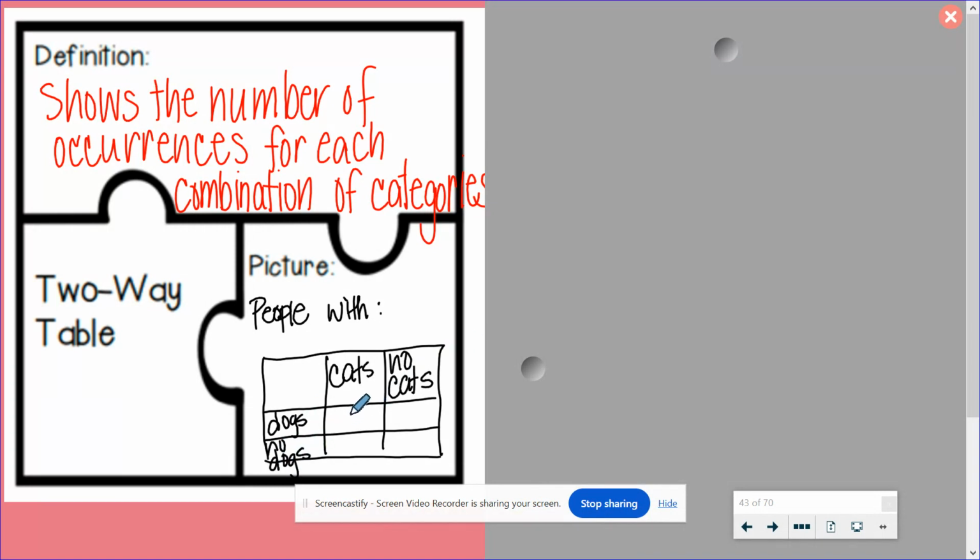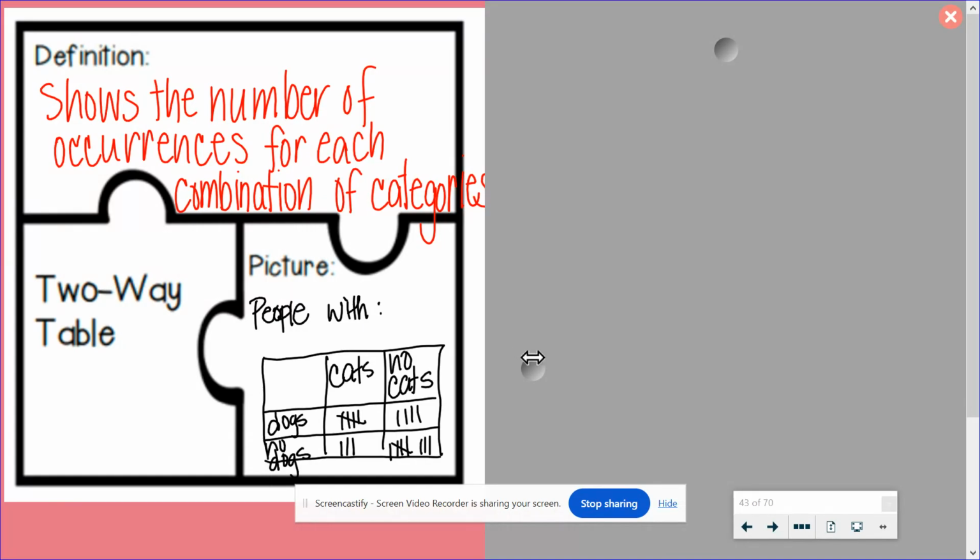So we make an observation that 5 people that we survey have cats and dogs, and 4 people have no cats, but they have a dog. So then we have 3 people that have a cat, but no dogs, and maybe, let's say, 8 that have no cats and no dogs. So when we have bivariate data, when we have 2 pieces of, or 2 variables that may or may not have a relationship, and there are combinations of occurrences, then a two-way frequency table is the best way to show our results.